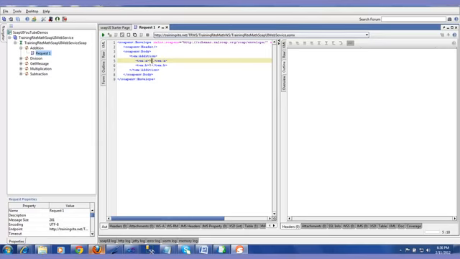We are going to enter some input data, which is going to be 100 here, and this input is going to be 200. If I run this web service, it is going to go to the endpoint, and at the endpoint we have the web service hosted. It is going to execute that web service and come back with the result. A developer would have written the code to do the addition, and I'm talking about addition only because this is one of the simplest web services to explain.